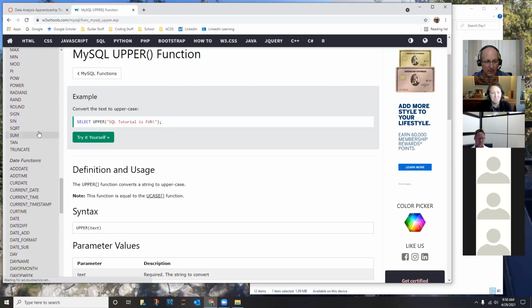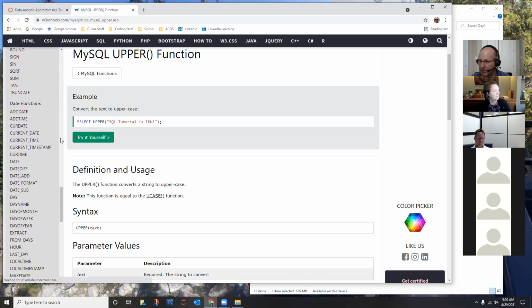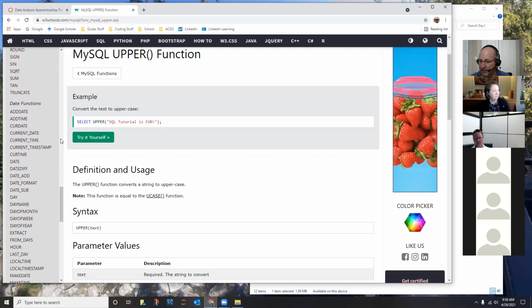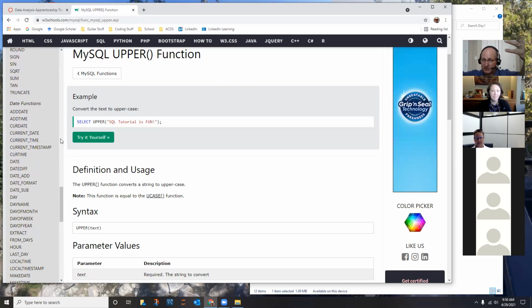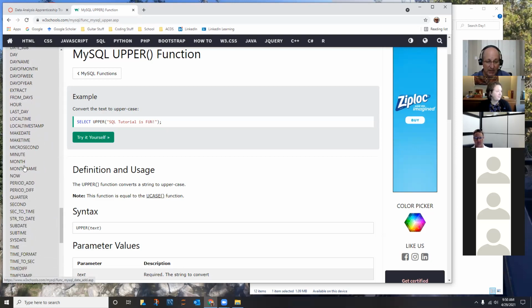Some of you are looking at, I think it was maybe Erica or Lindsay, days between a security incident and the closure date. You can do date math in SQL, so that when you're doing your select statement, it's doing that stuff for you, so that you don't have to do it in Excel or Python or your follow-on tool. There are all kinds of different conversion functions and whatnot, like you would think.